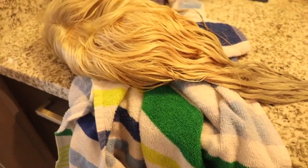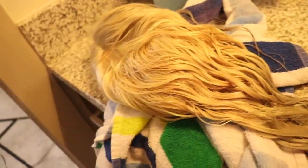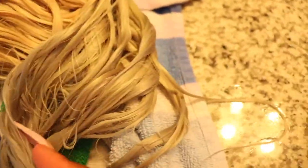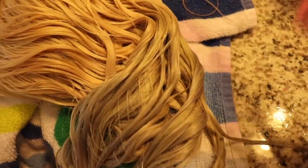Alright y'all, so I don't know what it is. I don't know if it's the hair dye, I don't know if it's the hair, I don't know. But I literally sat it in the pink dye. You can still see the pink on the towel. Let me make it darker so y'all can see. You can still see the pink on the towel.